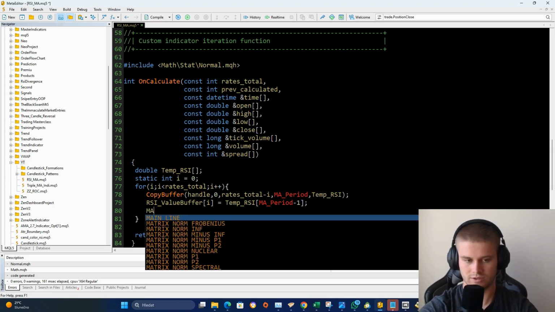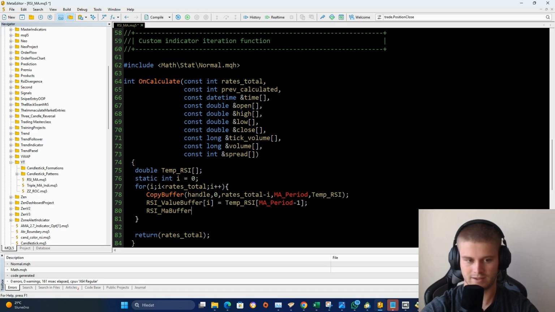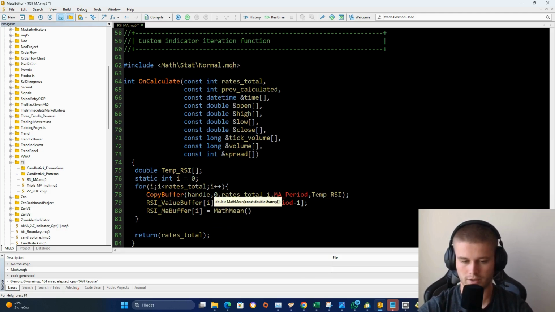So now what we can do is say RSI buffer at position i is equal to MathMean. This is a function which requires one positional argument, a double array, the same type as the temporary RSI array.